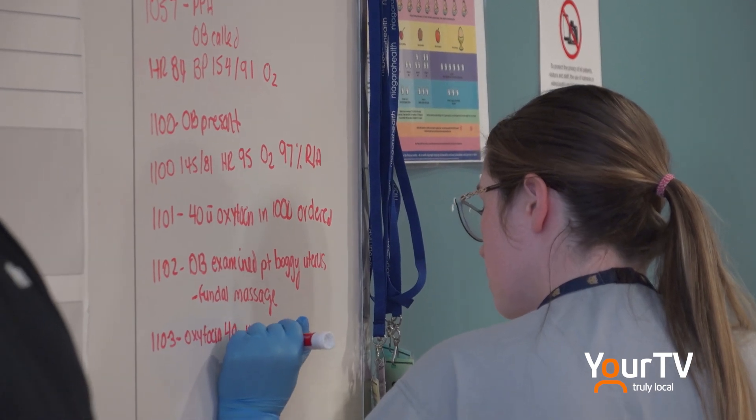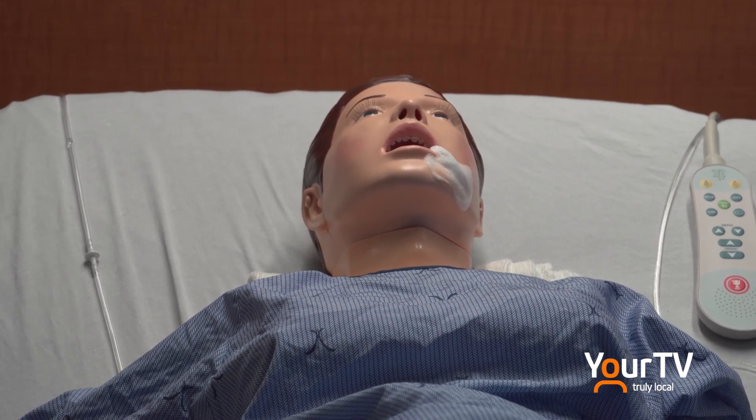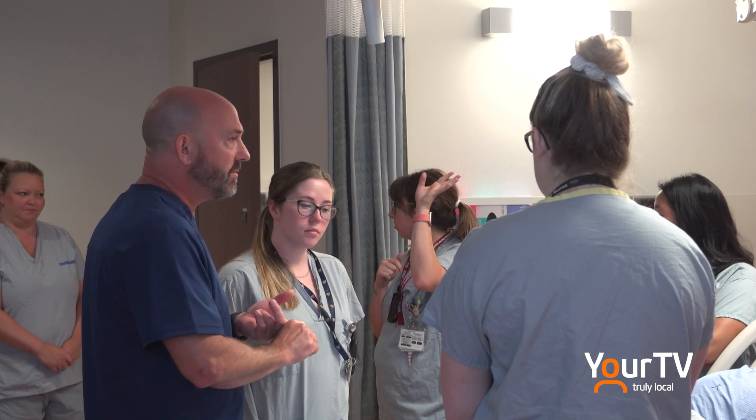Laerdal Medical created the sim mom as part of a wide range of simulation products they've designed. They believe exercises like this help prepare for real-life emergency procedures. The intention is for us to be able to practice together and prepare for things that go wrong — and they don't go wrong very often. But when they do, we revert back to our highest level of training and practice. So providing these opportunities to communicate with each other, perform emergency procedures in a timely fashion, challenge the system, and make sure the facility is optimized for those types of emergencies and look for ways things could be done a little bit better.